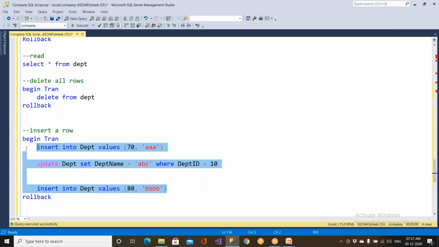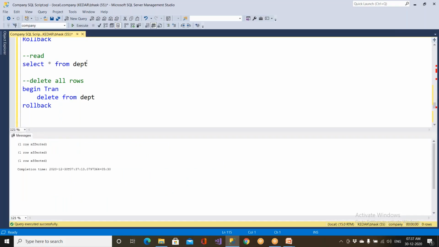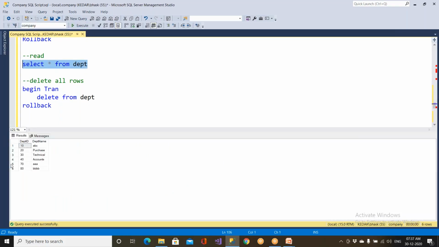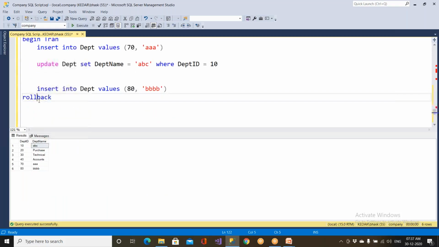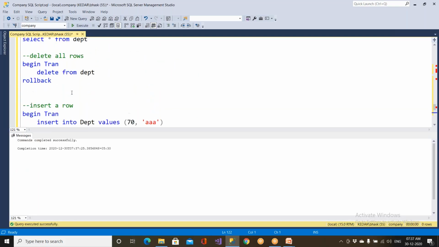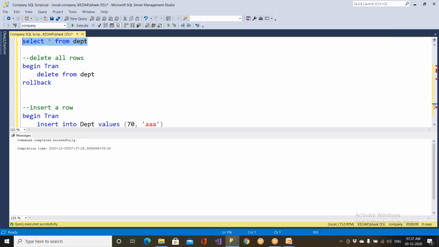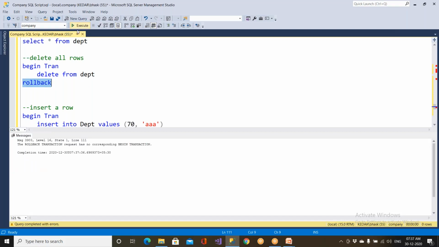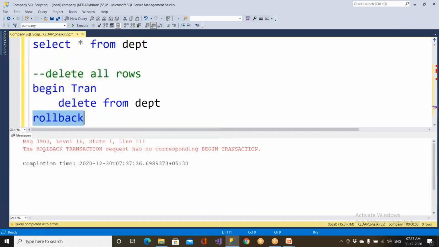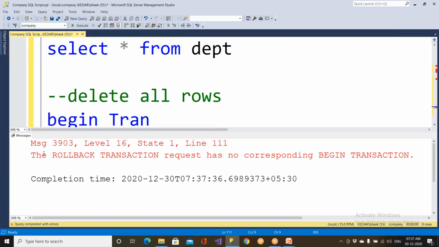So you need to have it like this, and you check whether everything is perfectly inserted or not. If you think everything is good, then you say commit. Commit means now this data is completely saved. Now you cannot say roll it back. Once you commit, you cannot call rollback again. Insert the data, and after that you decide whether you want to commit or roll it back.